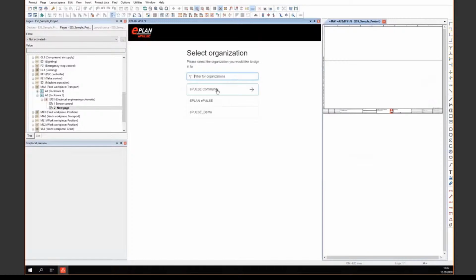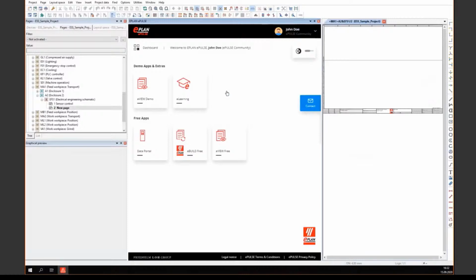Then I choose the ePulse community organization, in which every new user is automatically involved. And then I'm on the product and services page of ePulse. Here I choose the app data portal.